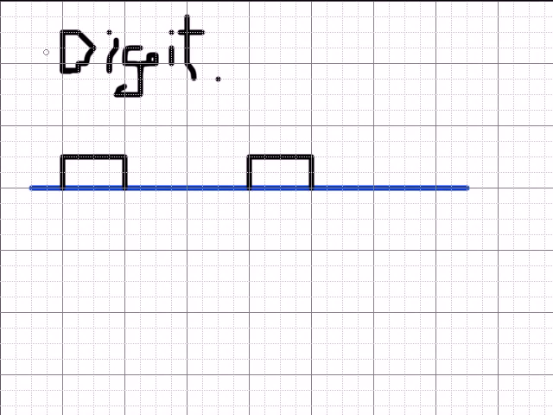Again, I hope you don't mind my awesome drawings, but those are the basics of how to send binary code using a digital signal and also using an analog signal. And as you can see, digital signals are a lot more distinct, and they're usually a lot more precise, better and faster. So that is your networking tutorial. In the next tutorial, I'm going to be going over the next layer of the OSI model.